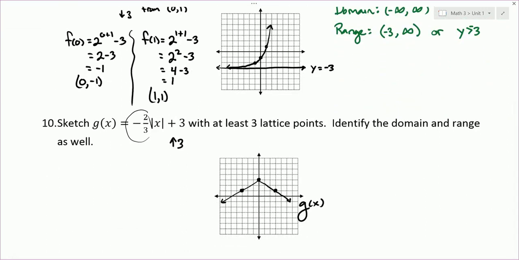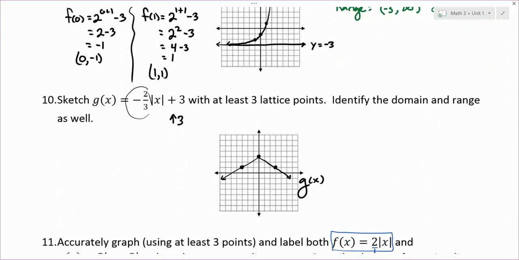On 10, we also wanted to state the domain and range. Sorry, I forgot to do that. The domain on 10, how far left, how far right. Again, we have arrows on the left pointing down, but to the left as far left as we want to go, so -infinity. And the right side is pointing down and to the right, so it's going to go as far right as we want. So from -infinity to +infinity. Or again, we can say all real numbers.